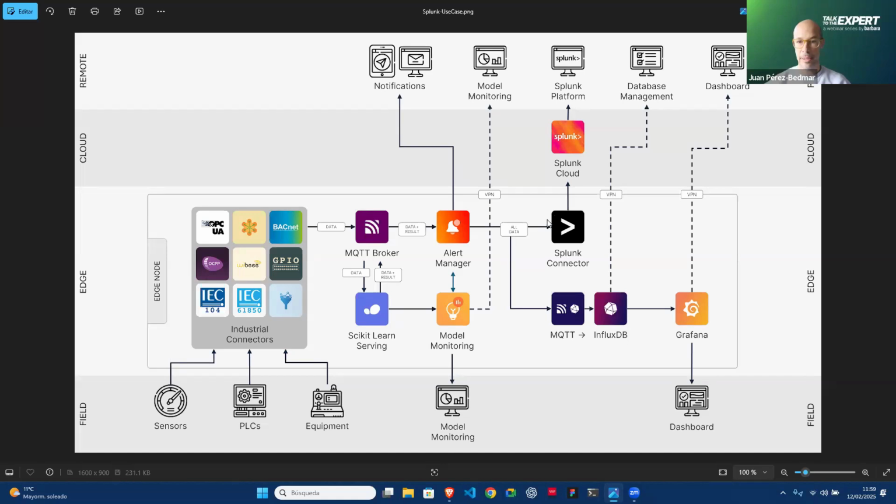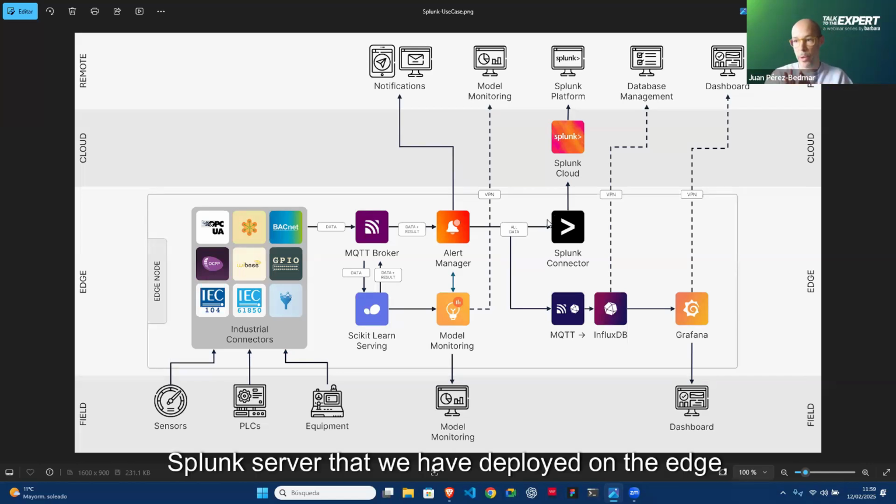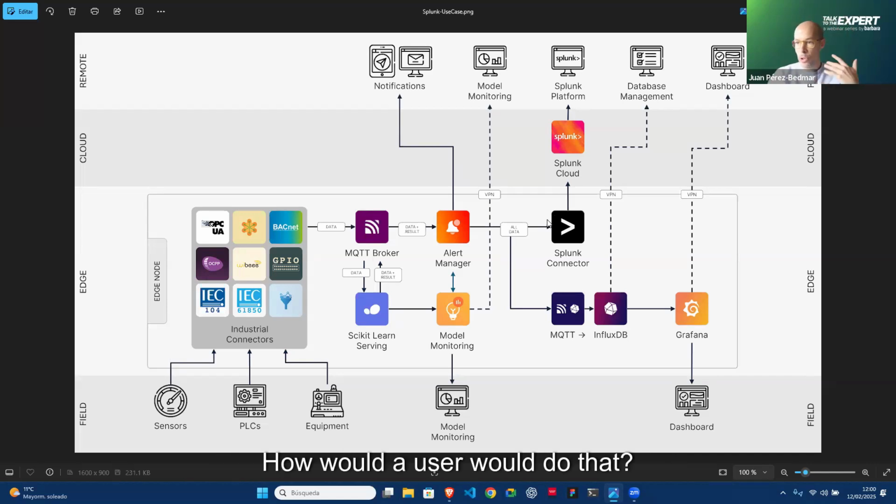Yeah, fantastic. I see that with all the pieces that you have in Marketplace, you can build a very complex data flow that involves sending data to Splunk, but many other things. One question: you mentioned at the beginning of your demo that we will send the data to the edge version of Splunk, the Splunk server deployed on the edge, but that we can reconfigure that connector or ingester so the data is sent to the cloud. How would a user do that? If they have their own instance in the cloud and want to send the data there, how would they do that?